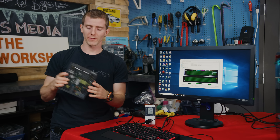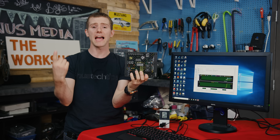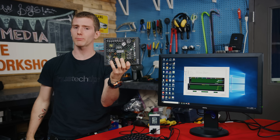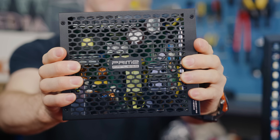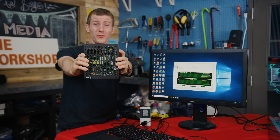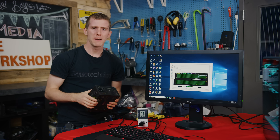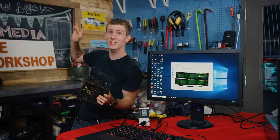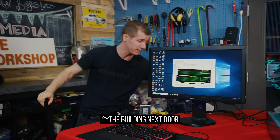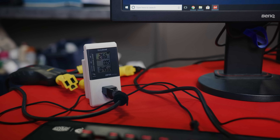It shouldn't be news to most of you that the first thing you need when you're overclocking is a solid power supply. Inadequate or unstable power can adversely affect stability. So we chose the Seasonic Prime Titanium Fanless, a seriously cool unit that is literally silent because it has no fan. The first thing we're going to tune is plugging it into one of the 208-volt power outlets. We're running on 120-volt right now, sucking about 270 watts.